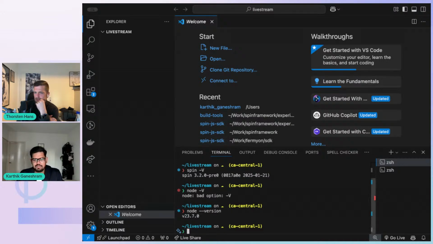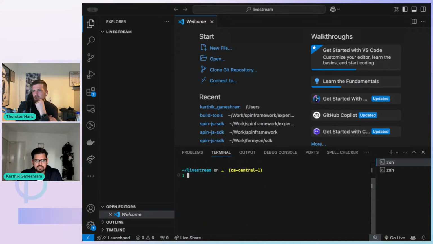And this is the Canary build of Spin. So this is really the latest. Okay, great. So with those things installed on a developer's machine, everyone should be good to go, right?